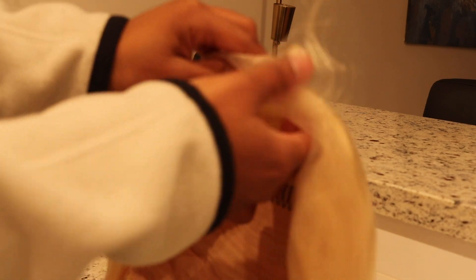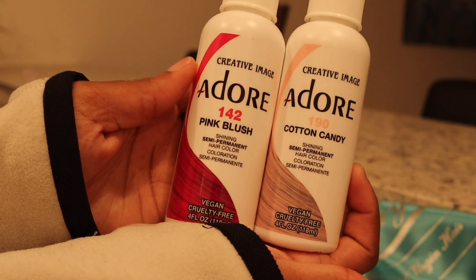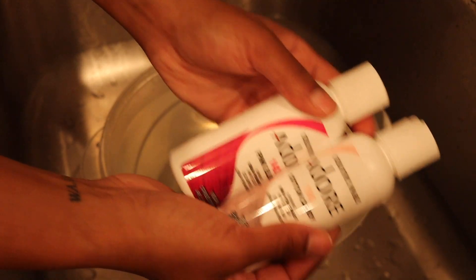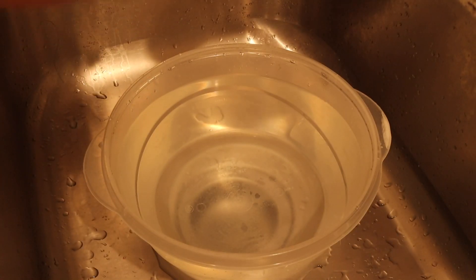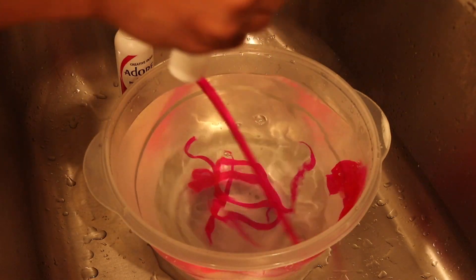It's a 13 by barely 6 body wave, and honestly it fit comfortably on my head — not too small and not too big. I really wanted to do more of a cotton candy look, but I mixed neon in there and it gave me more of that hot pink. I really wanted a lighter pink, but you know what, we move.